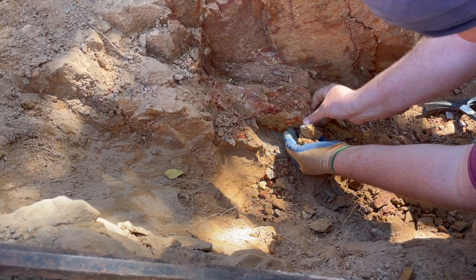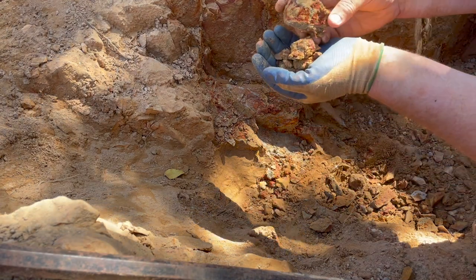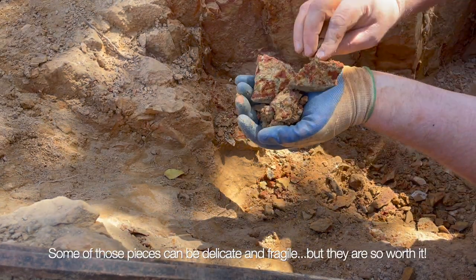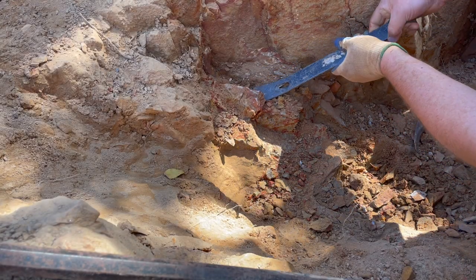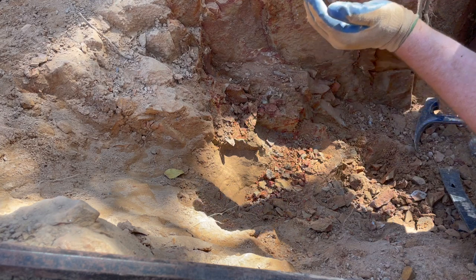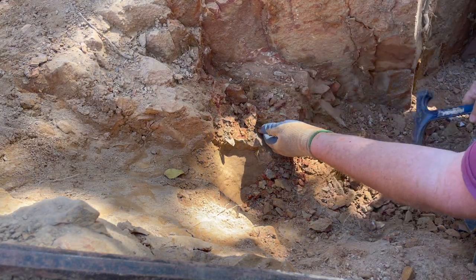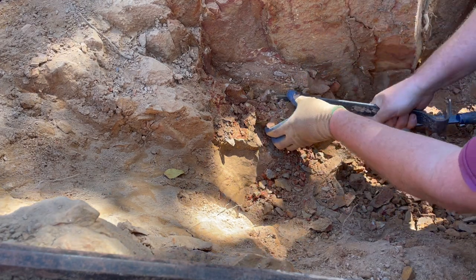And my goal is to try to keep as much of this clay as possible and try to keep things intact, because I don't know what's going to be buried or what's going to be embedded down there in all that clay material. So sometimes I use these tools to help persuade the rocks to come on out when they typically don't want to. They can be a little stubborn and hard-headed. Which, Lord knows I can be that way myself.